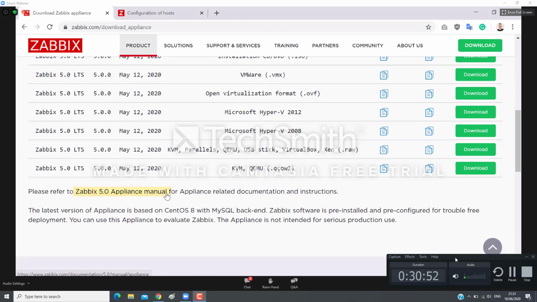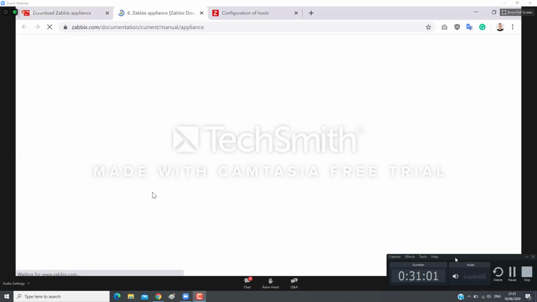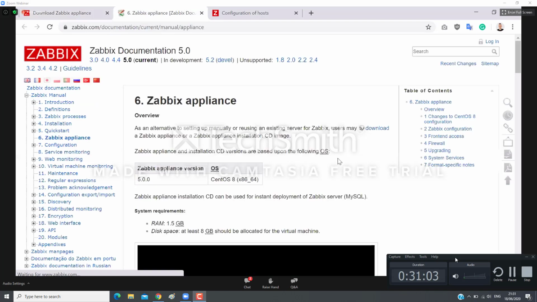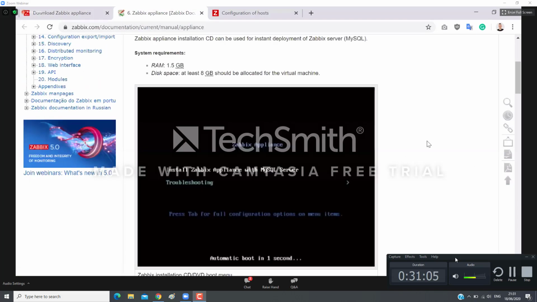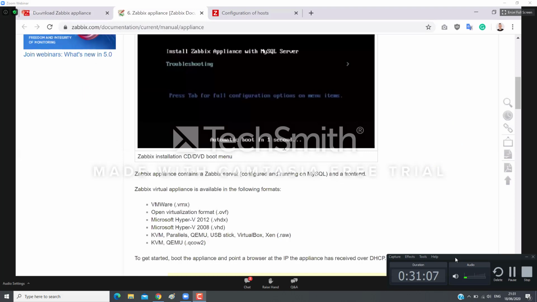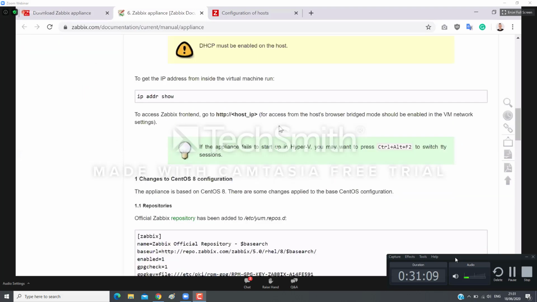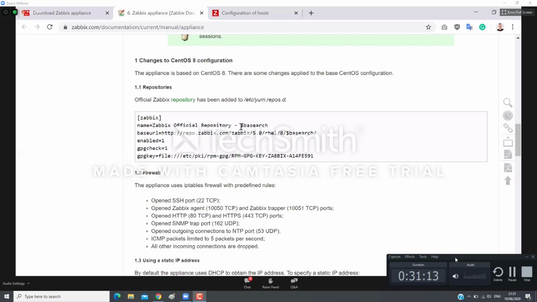This is a really great link if you want to understand a little bit more what's connected to what, which firewall ports must be open, and some deeper process level about how the appliance is configured and how Zabbix works in general. Here, for example, is all the information about firewall configuration.